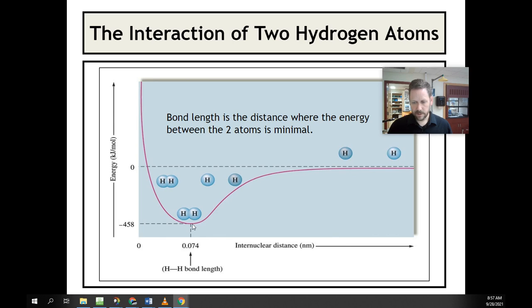But you'll notice that here there is a low energy state. In other words, that is the most relaxed state for these atoms to be in, an even lower state than when they're separated. And that's the only reason that any bond will form, is if it's a lower energy state than the separated atoms. Of course, as they get closer and closer together, they repel each other. And that's what this part of the graph represents.